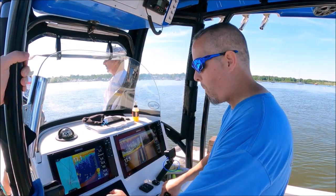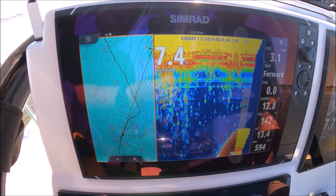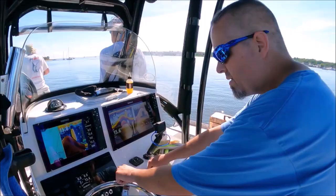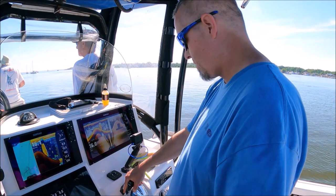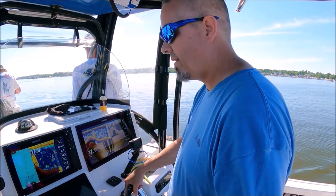All right, see the hump coming up here? Right here. Give me 1 second, Tommy. I want to make sure I see the fish before I put that anchor down. Side scan is very important for this because we're very shallow. When you're shallow, your regular sonar has a very narrow cone. Doesn't look at very much water, so side scan is the ticket.